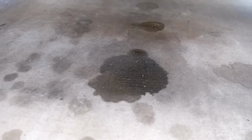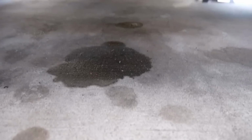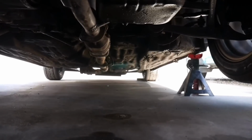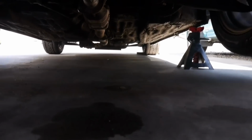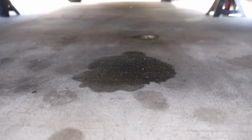And over the last couple of weeks, you see all this fresh oil. You can see the oil is only on this side now, and in correlation, that's dripping directly off the oil pan. It's not gonna be perfect because I move the car back and forth almost every couple of days, but generally it's in that area now.